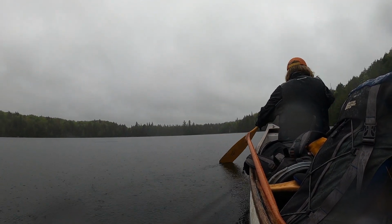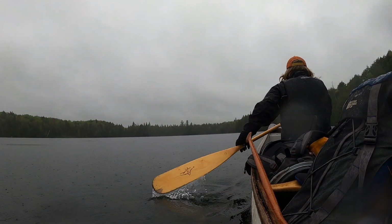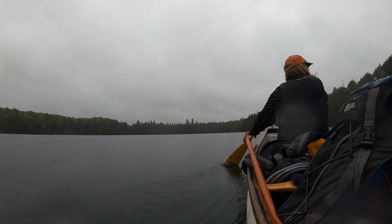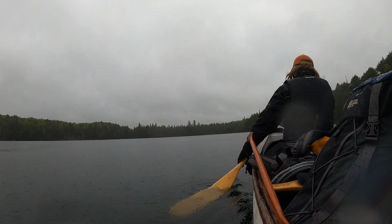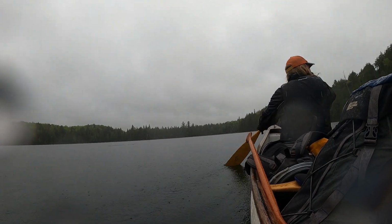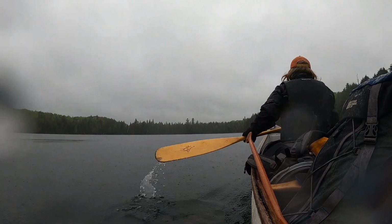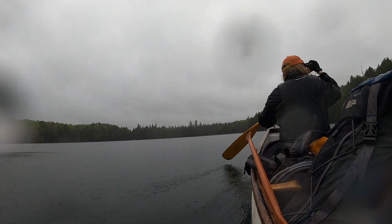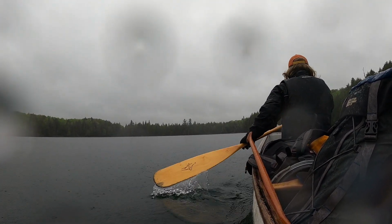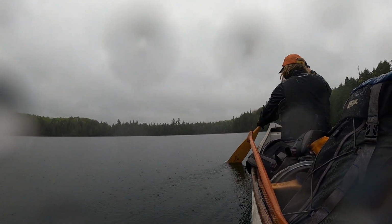We are headed for the cabin. So once we get there, we'll fire up that wood stove and dry everything out. We have, I think, 4 portages today. 2 600s and 2 like 300s. Shouldn't be terrible. Hopefully the trails aren't too slick, but we should be downhill because we are now with the current. Yesterday we were against the current all day, so hopefully we can make quick work of this and be dry in the cabin. High and dry.